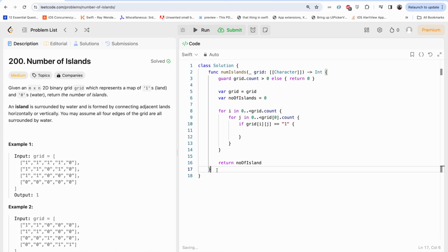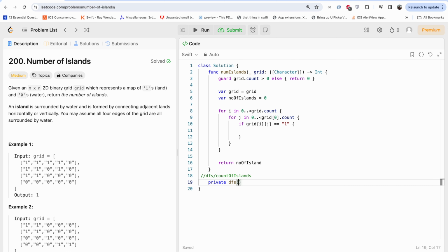Return number of islands. We'll create another function to calculate the DFS, or count of islands here.